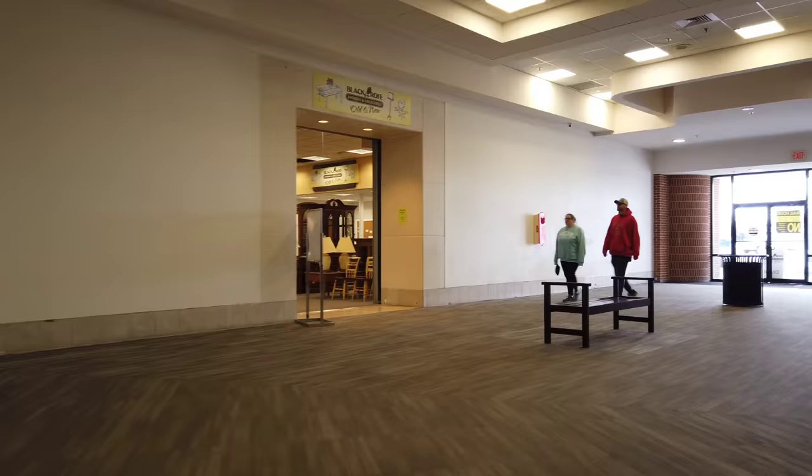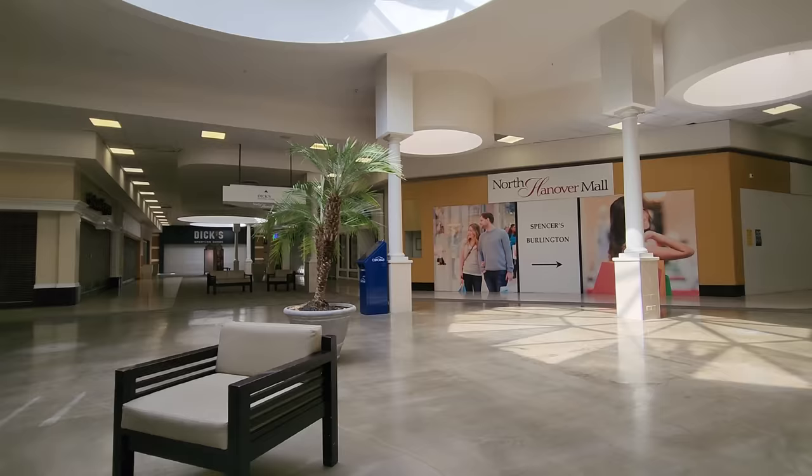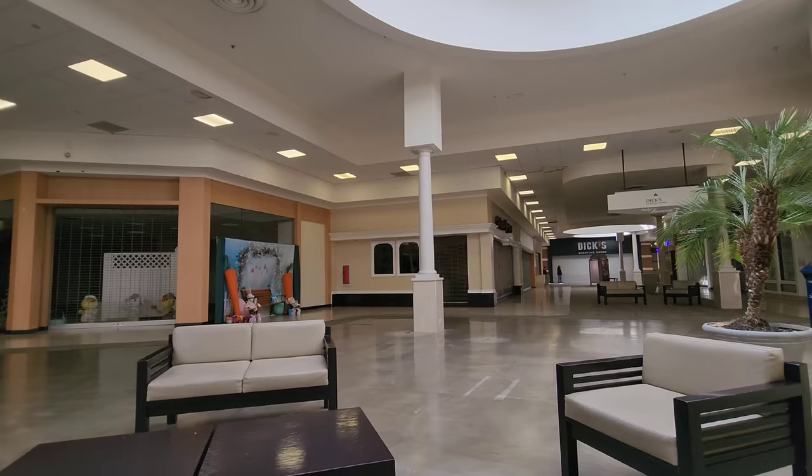Here we're walking up to one of the entrances to Black Rose Antiques. And speaking of which, one source said back in 2006 or 7 that Black Rose had left the mall. I'm not sure how true or not that is, but as you can see, they are here at the mall. So whether they moved out and came back is one thing, or if the report isn't accurate, I don't know. But either way, it's a great place.